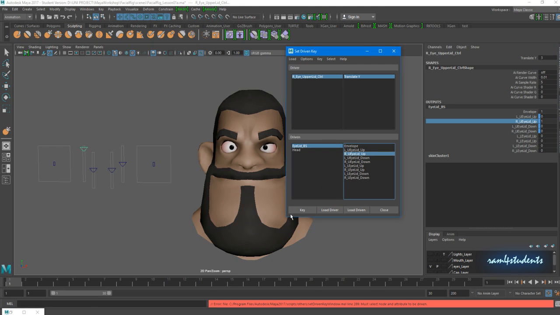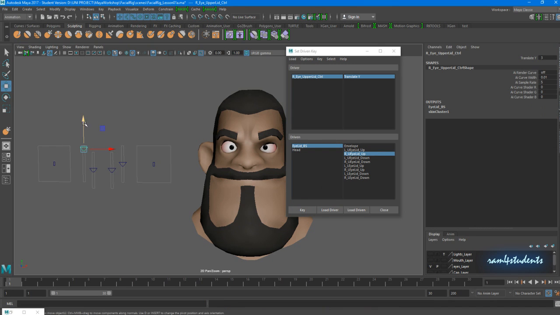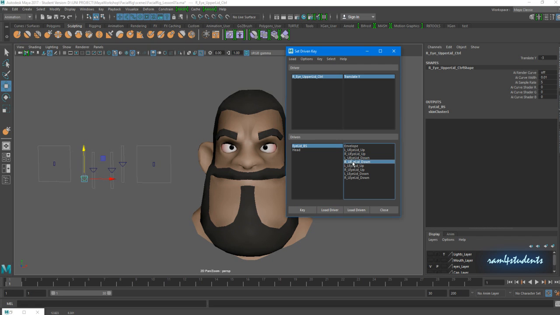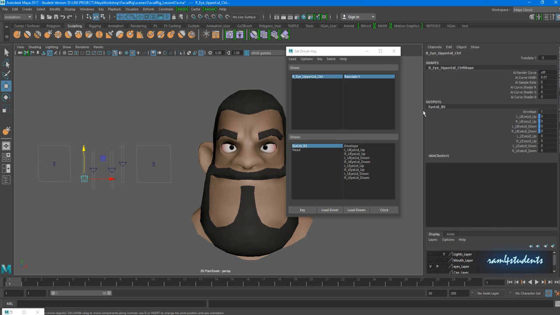Okay, I need to select it, key. Now move it down, right lower lid, okay, right lower lid, down.